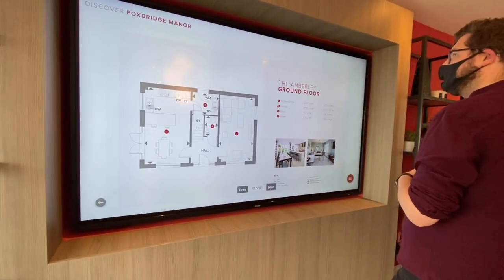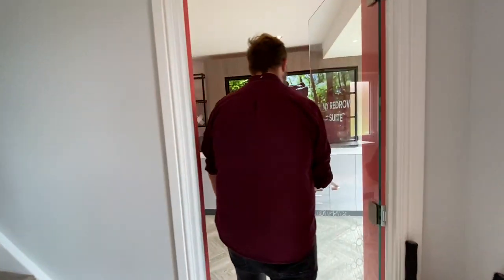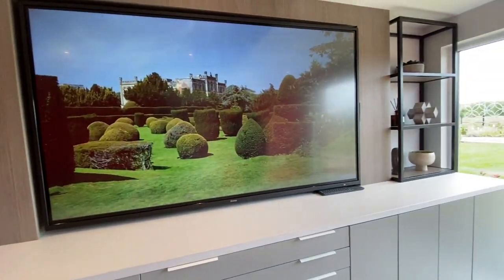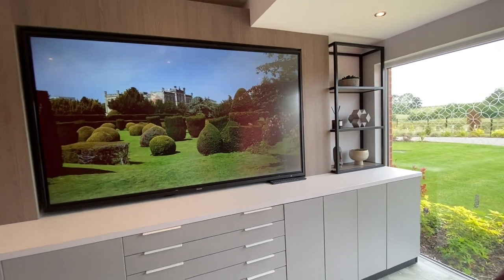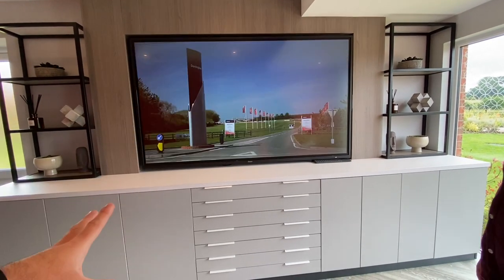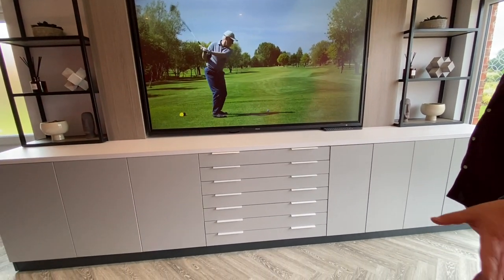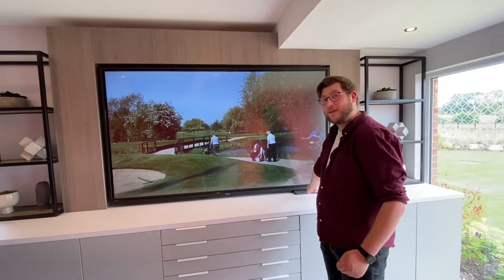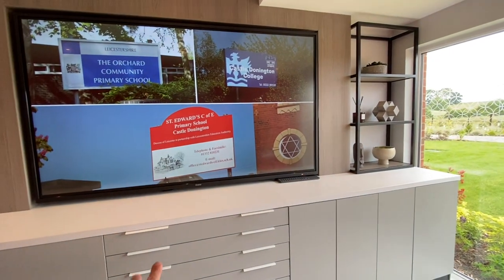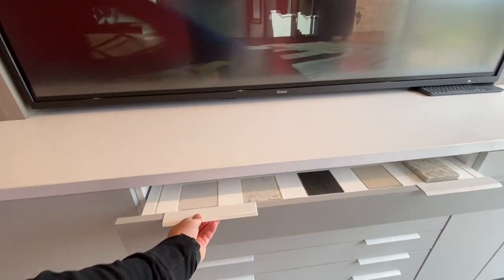Let's go to the right of the main door - this is the options suite. It gives you the flexibility, while other people are being served, to come in and choose all your options if you're buying a property. There's another screen, and if you reserve a Redrow home you can log into your Redrow account and try out all the options. If you change your mind, you can log back on and change your choices.